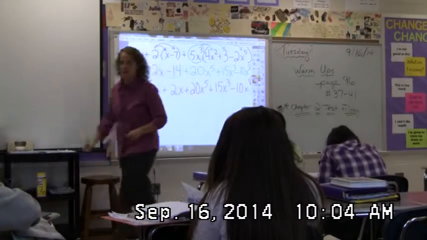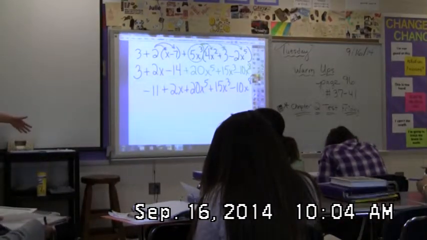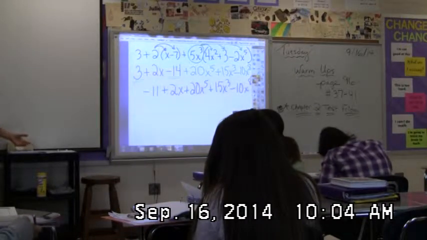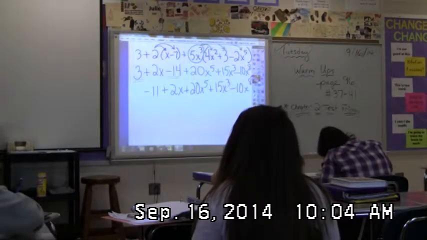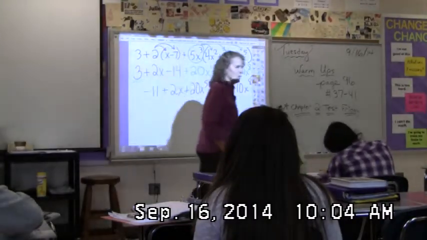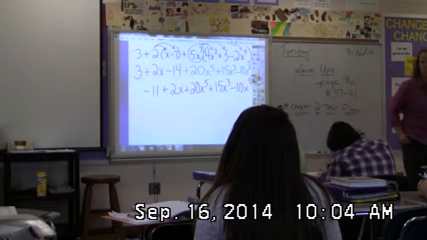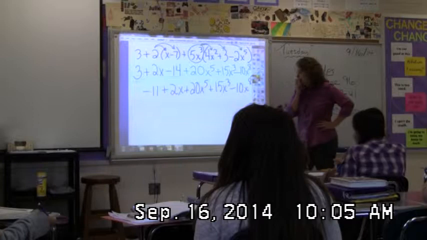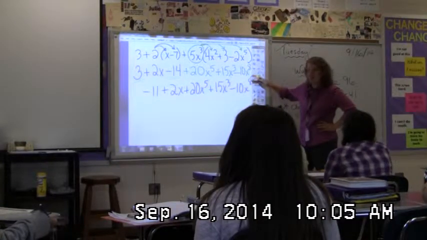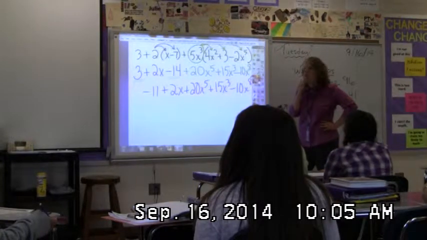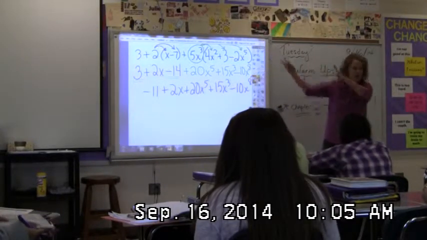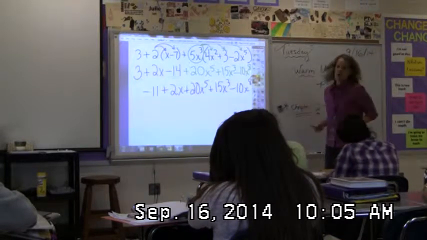What do you think? Is it done? No. Why not? You have to put them in order. Well then, what kind of order are you talking? What is the proper order for this polynomial? You have to put the little number. Exponent? Yeah, like from greatest to least. Exactly. We want to rearrange them so that our exponents go from highest down to lowest. So who gets to go first?